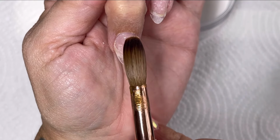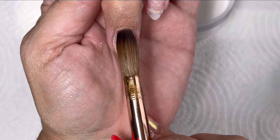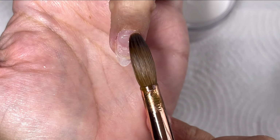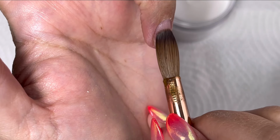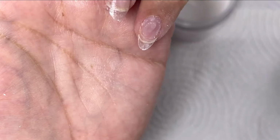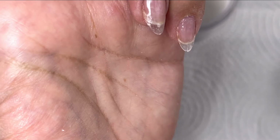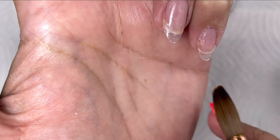And that's it. I'm just putting a clear layer down, mainly because I'm using a neon pink and it's intense with its pigment. Even though I'm not putting the neon pink right up to the cuticle, I am kind of ombreing it up the nail. So I need to make sure that I have a little base down. Just a little protection. As always, my nails are tiny. Even the smallest nail tip has to be cut right down to fit me because I have teeny tiny weeny nails. The brush I'm using, I think, is a size 10.